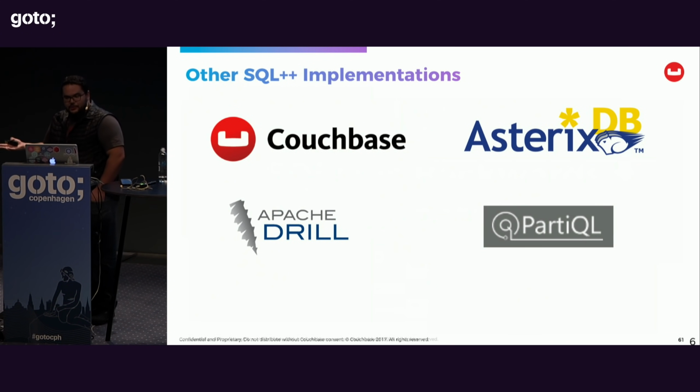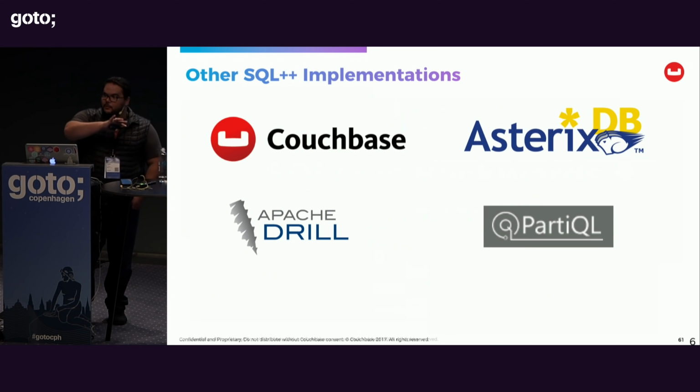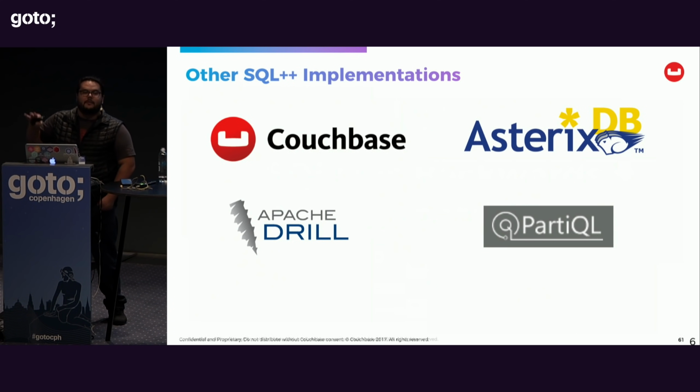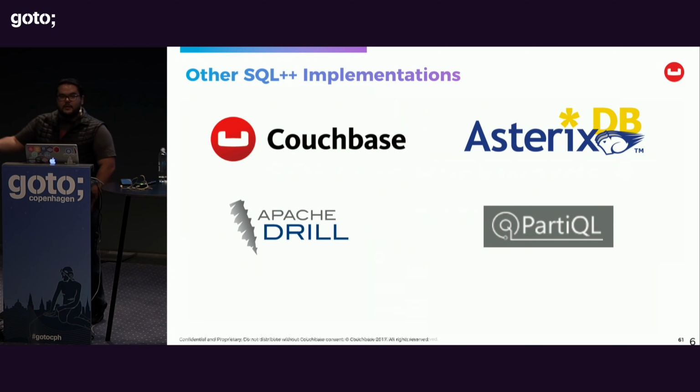AsterixDB, Apache Drill, and a new AWS database are all already following this pattern, which is super cool. This is one thing that we really want to push, because the relational model has to evolve. Tables are fine at a small scale, but this model doesn't work when you have distributed systems.